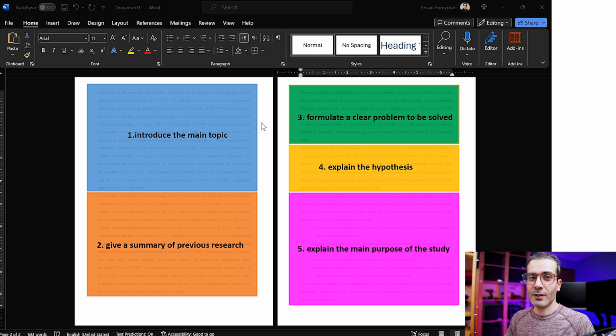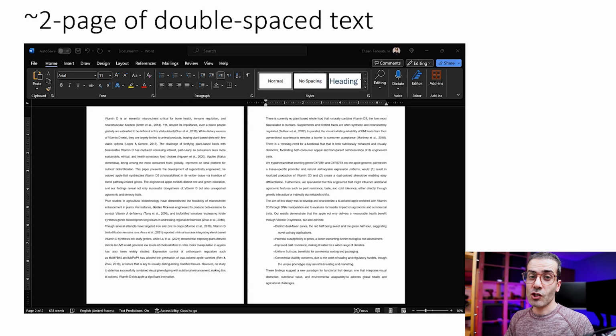Again, this was for the imaginary example, but if you know all these steps, now you know how to write a very strong introduction. Just a few tips that I like to mention here again. You may have noticed it already, but let's point them out. One is make sure the introduction is about 2 pages, and make sure the spacing is double. So that gives you an idea how much you need to write for a good introduction.